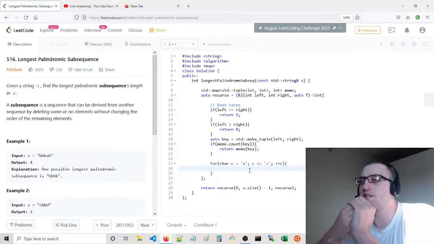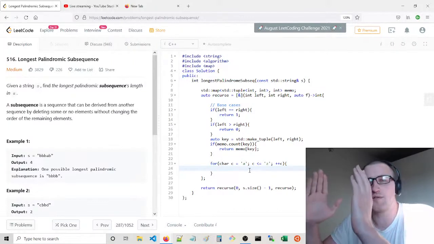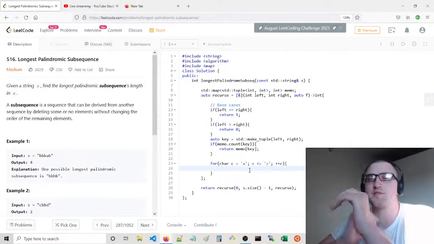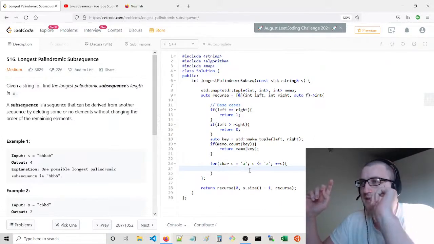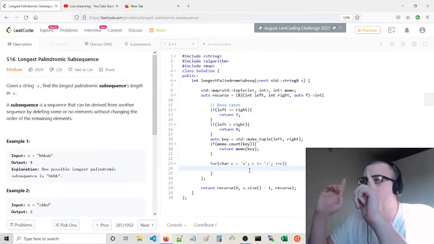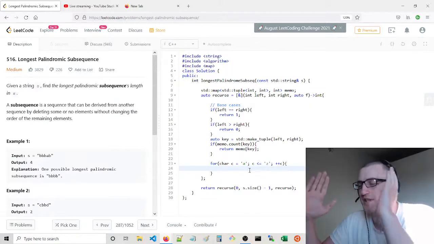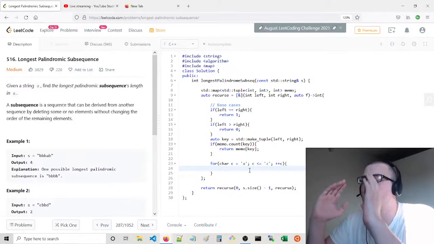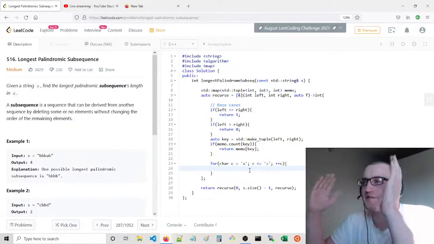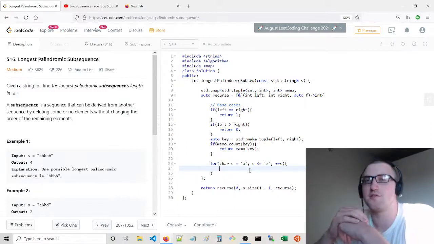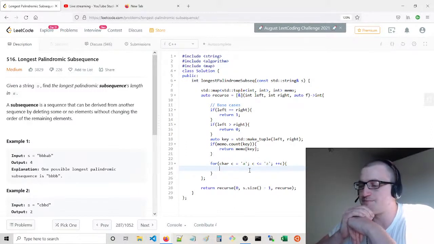And so every solution is going to be flanked by 2 characters, which means there's a sub solution that if you consider left as the left side of that flanking character and right as the right side of that flanking character, those 2 indices into the string, if you take left plus 1 and right minus 1, and take the maximum possible subsequence of that recursive case, then add the 2 flanking characters, then you have a larger solution.